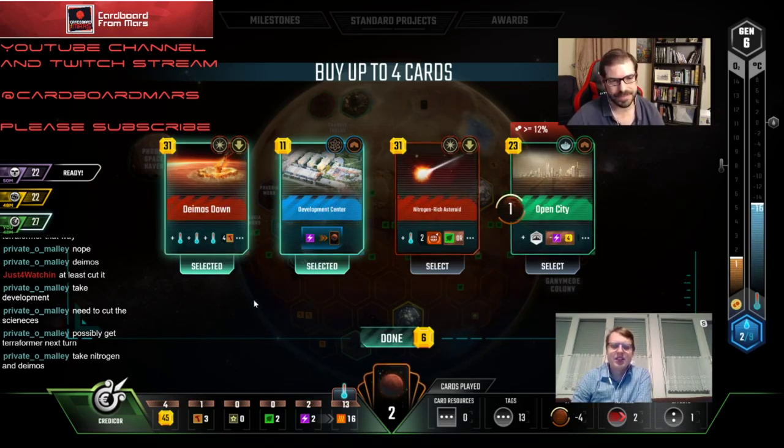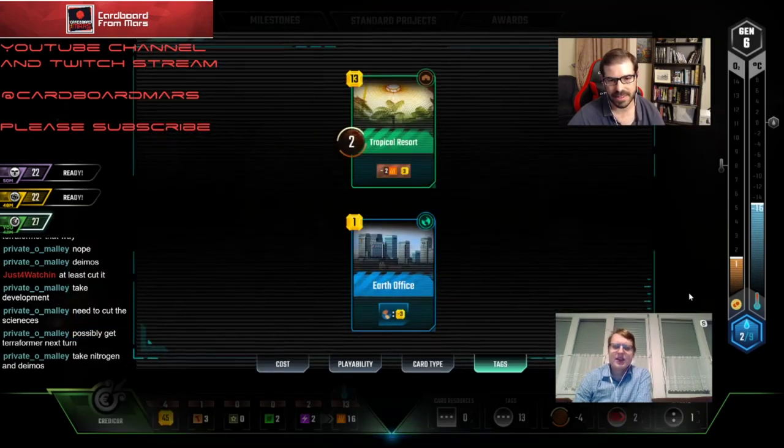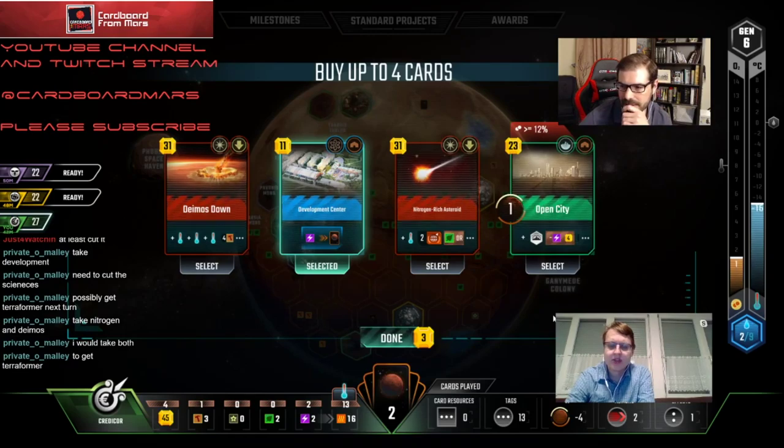You really want to keep Deimos over nitrogen rich? Well, we have no plant tags right now. Yeah, but we will have so much heat that we can't use soon if you fill the heat track now. I mean, the thing about Deimos is that it helps us with Terraformer, but nitrogen rich as well. Would you want to play this card? I don't think we're playing this. I mean, this card's so cheap.